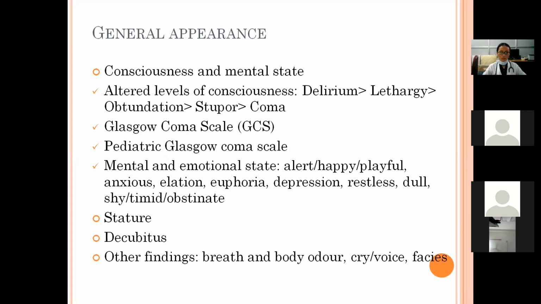And you have to do the Glasgow coma scaling if you feel there is an altered consciousness, altered mentation in the child. If the child is of normal mental status, is normally conscious and oriented, you don't have to grade the GCS. The Glasgow coma scale was devised in 1974 by some scientists. It was meant for adults, but in pediatrics there is a modification, which is called the pediatric Glasgow coma scale.